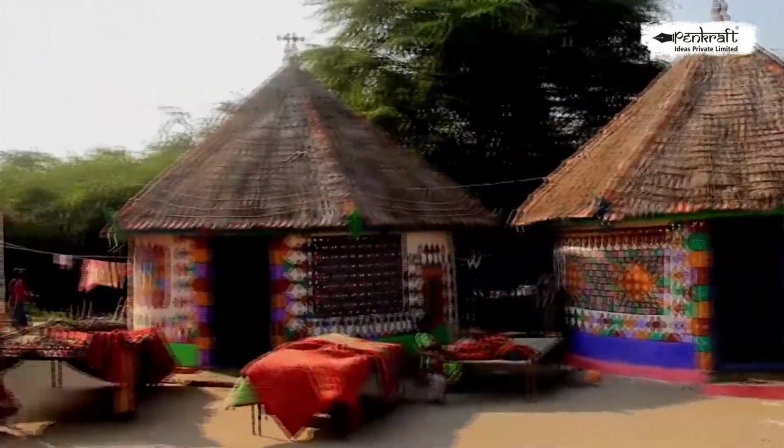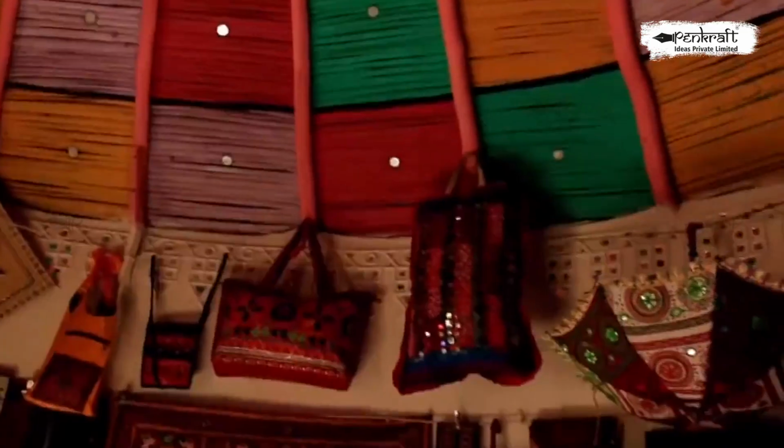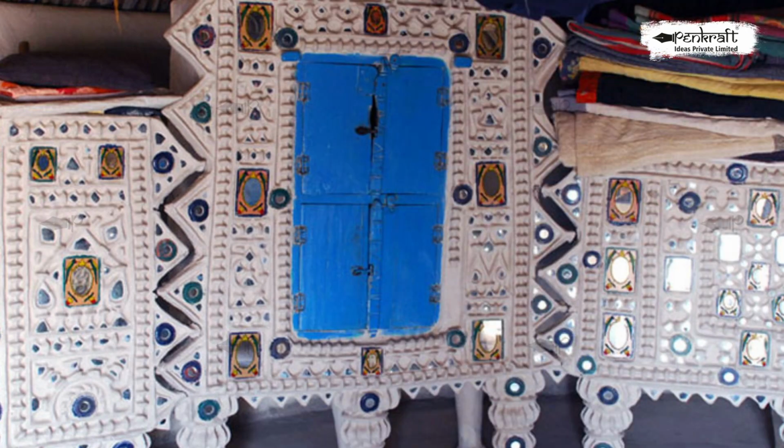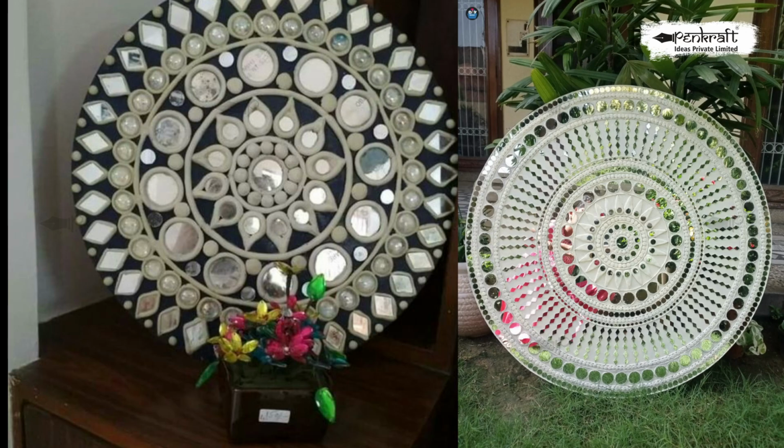The Kutch region of Gujarat is home to a variety of arts and crafts, and one such unique tradition of decorating walls of homes with mud and clay is Lippan Kam. It is basically mud relief work that also incorporates mirrors.